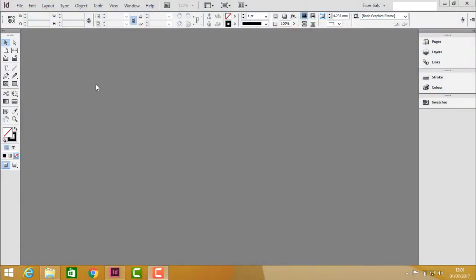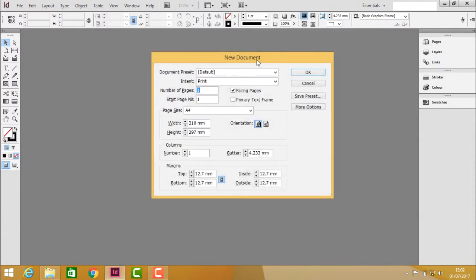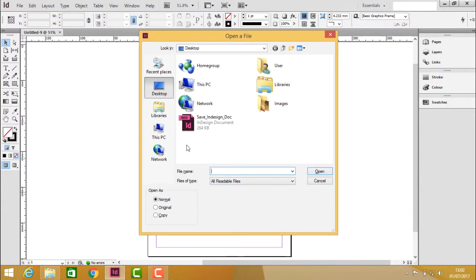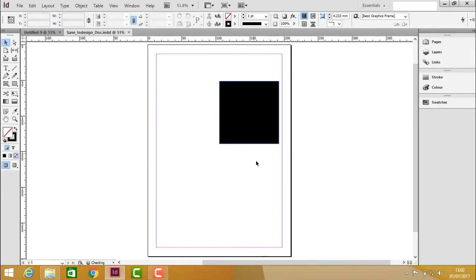We have just learned about the commands or the shortcuts of InDesign. Now let us see these things using the keyboard. The very first command is new document, which is Ctrl N. So press Ctrl on the keyboard, and simultaneously press N so that you can take a new document. Once after taking the new document, you click OK, and this is how you can take a new document. And the next one is open document. So press Ctrl and press O on the keyboard, and then you have the document which is already saved. Click on it, click open, and you can open the document.